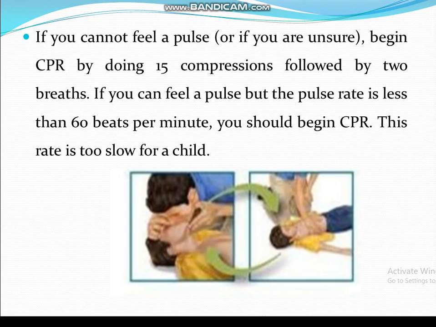Here is the difference in CPR. By providing CPR, we have to do 15 compressions. After these 15 compressions, you have to give 2 breaths to the patient. If you can feel a pulse, but the pulse rate is less than 60 beats per minute, you should begin CPR. This pulse rate is too low for a child. Compared to adults, the pediatric pulse rate will be higher.